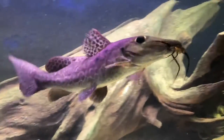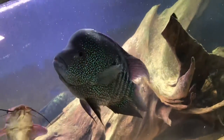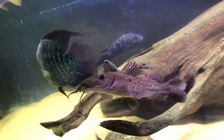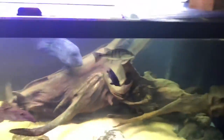So what I do first is I kind of check on all my fish, starting on this side. So that's what we're gonna do right now. Let's go say hi to everyone. So for starters, you can see everyone's really, really hungry right now. Look how perfect this guy is though. Beautiful fish. So all these guys are doing really, really good.